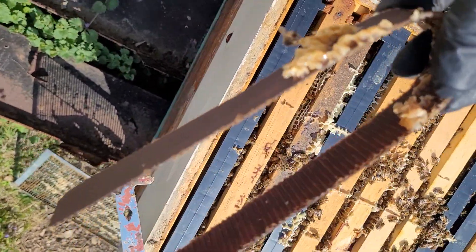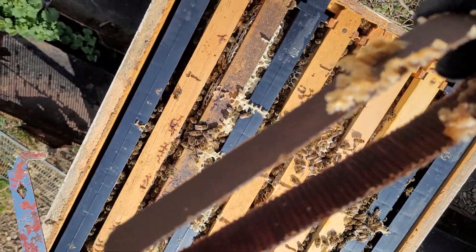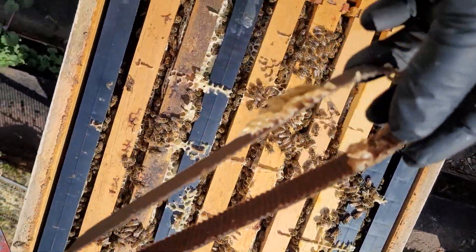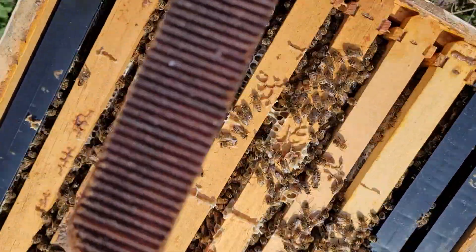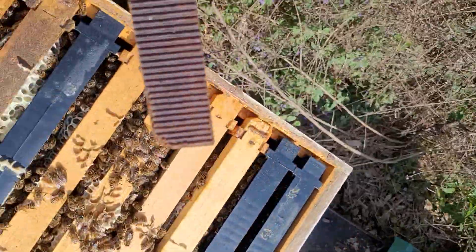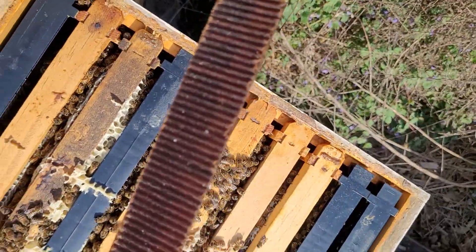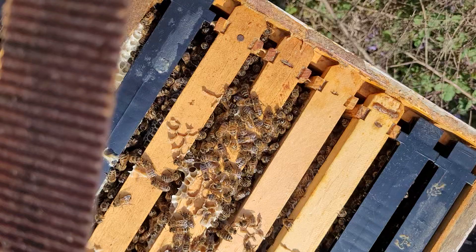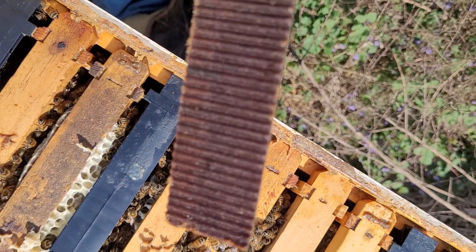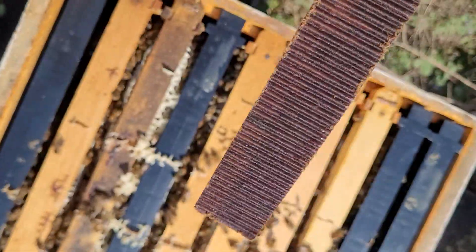It gives the bees traits — if you saw my other video, go back and look at it. It's marked 'putting in hop guard treatments' and you'll see how sticky and gummy and how they're just coated in this hop resin. Look at this now — we're taking them off. There's not a bit of that resin left on these strips. These strips are completely dry. What happens is the bees move through it, and the hop resin causes the mites to dislodge and they will drop and perish. So I can see that they've certainly used it up.